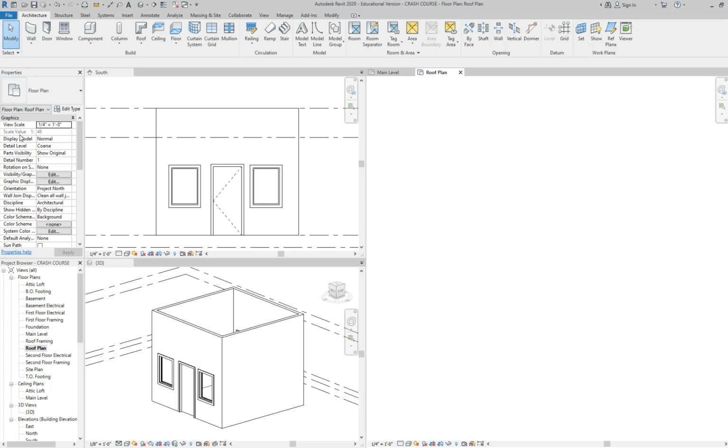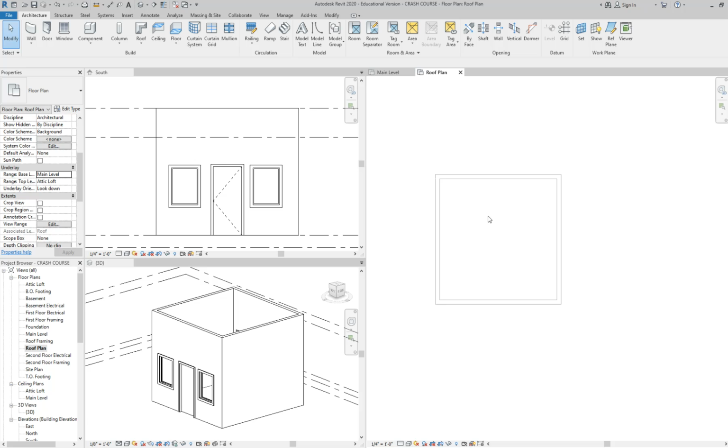And the way that we do that, over here in our properties bar where it says floor plan, we need to scroll down to where it says underlay. So I'm going to keep my cursor on here. See, it's about halfway through that screen. Right now it says underlay, range base, and then it cuts off. It's supposed to say base level. Does yours say none? Okay, so that means underneath there is no base level that it's referring to. Let's change that to our main level and then hit apply.